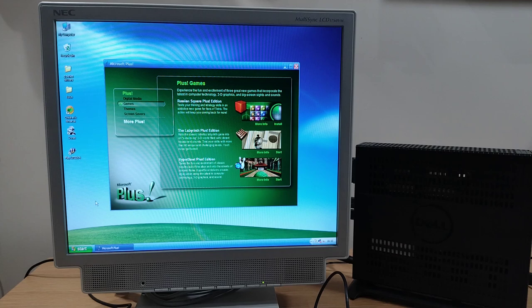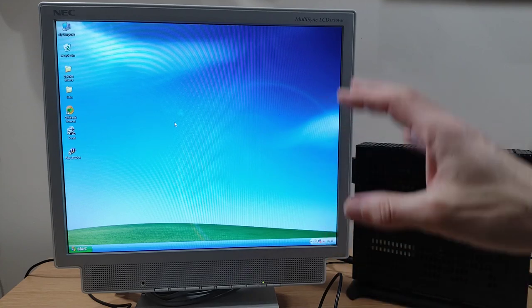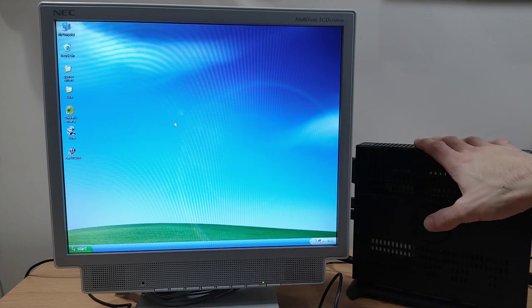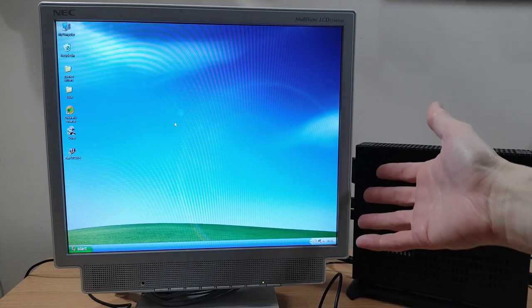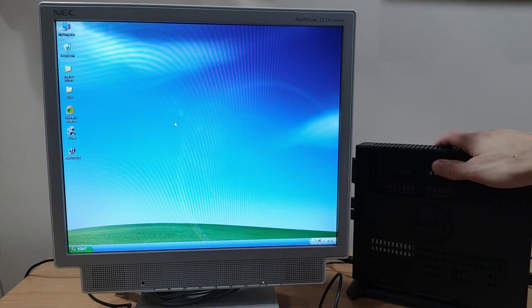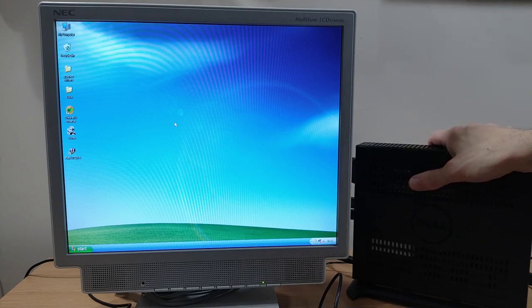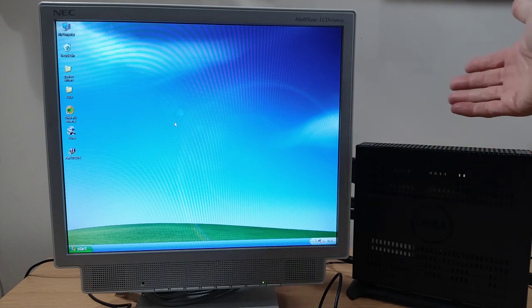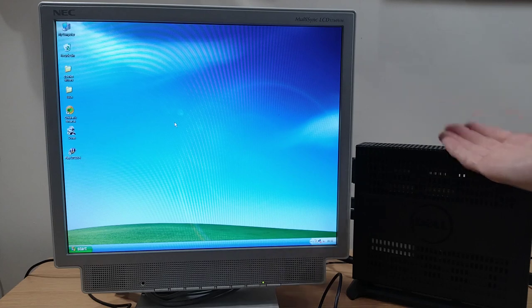So obviously I'm going to take Crysis and Unreal Tournament off here. I'll put some more games on that are both period appropriate for the PC and age appropriate for my kid to play about on as well. And in terms of that, this little Wyse is going to be absolutely perfect for that. It's really low power, as I've said before, so if he leaves it running for ages, forgets to switch it off, whatever, it's not using loads of electric. It's barely cost me anything.